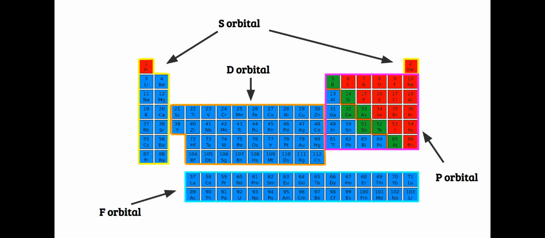Lastly, we're going to go over orbitals. Orbitals are kind of like a mathematical way of displaying elements. These first two groups, group 1 and group 2, and helium are part of the s orbital. Then 3 through 12 are a part of the d orbital, and then this pink area, which is metals, nonmetals, and metalloids, just this kind of quadrant right here, is the p orbital, and then on the bottom is the f orbital.